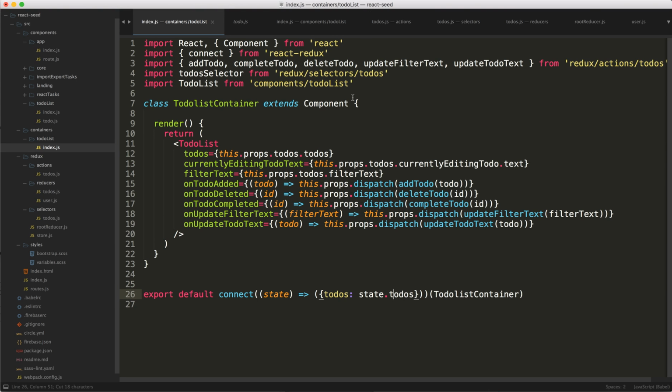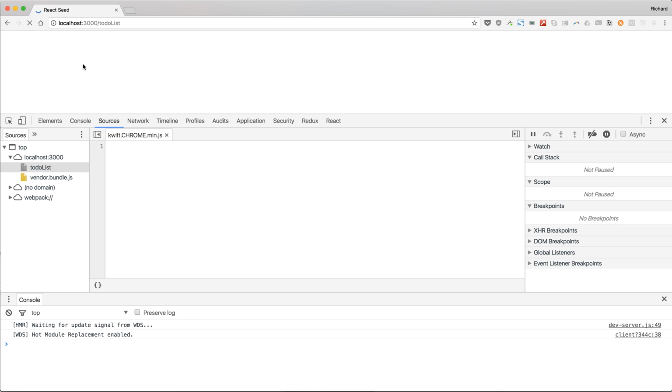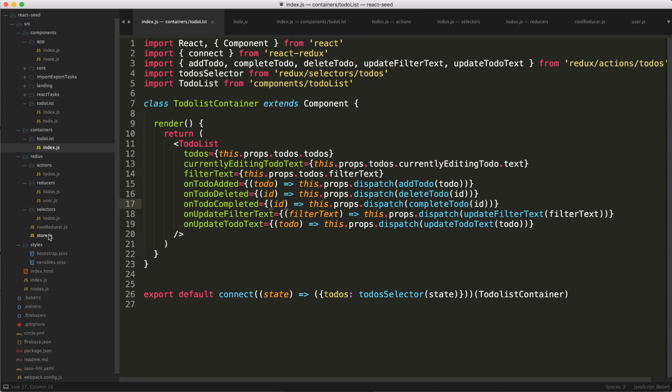So I'm going to switch this back to calling. You could do this, it's probably a fine thing to do. We're saying return an object with a to-dos key, and in the to-dos we're going to call the to-do selector. You normally pass the entire state into selectors. I don't think you have to, but it seems to be how it goes. So let's have a look at the selector. First of all, I'm just going to quickly check that still works. Right, that looks good.